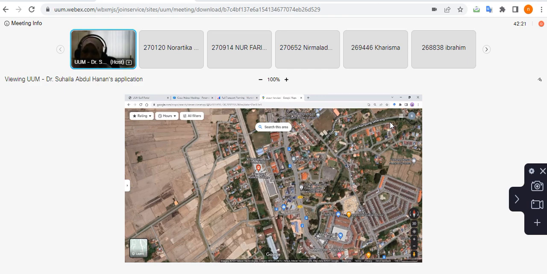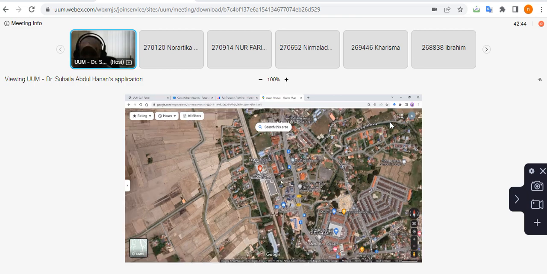All this new development has actually created a demand for the ETS service and commuter service, not only in this area, within a 5 kilometer or 10 kilometer radius, but also up to where?